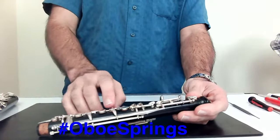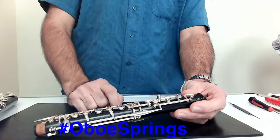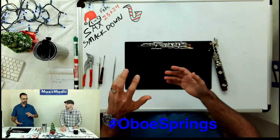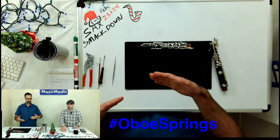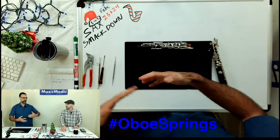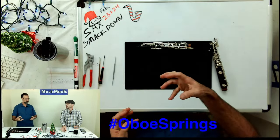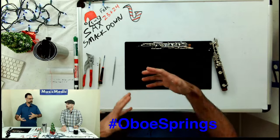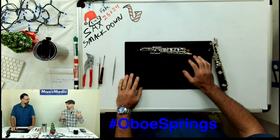You basically don't want equal spring tension between, say, C and A. The same is true on saxophone — if you're playing and you hit that pinky key for G-sharp, anything on the right hand is going to want to close that G-sharp. G-sharp wants to stay open; you're trying to close the right hand, so if it's the same spring tension, it's going to fight the whole time and it won't feel cohesive or smooth. You're going to want to back that spring tension off so the action feels smooth across both the left and right hand.